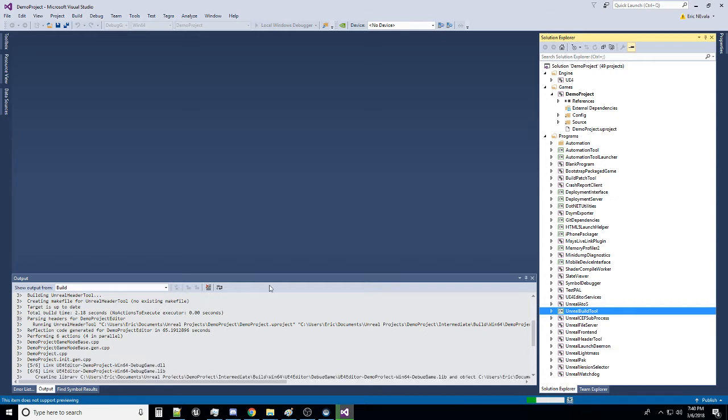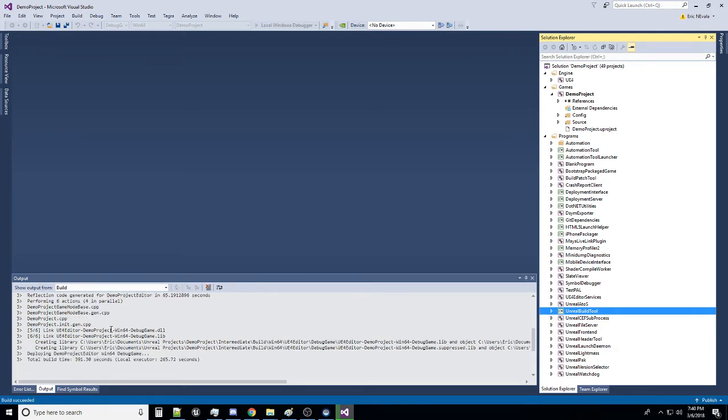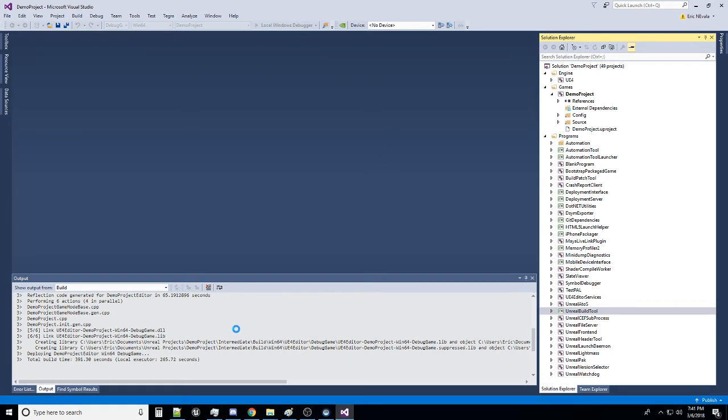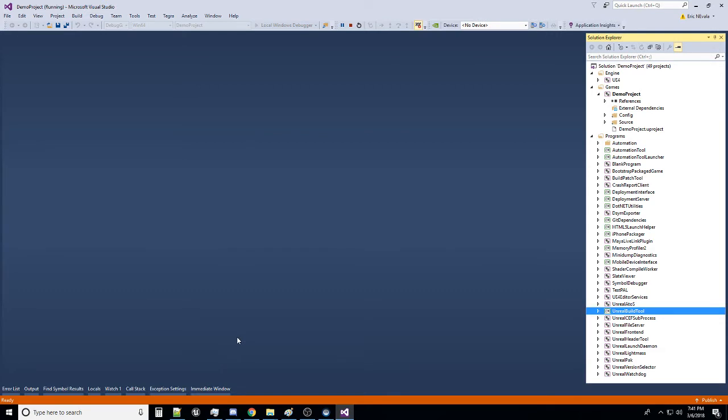I guess while we're waiting here we can... Oh, no. Never mind. So here's the linker stuff right here. It says link blah blah blah DLL link dot lib or library, and that means that we finished the compilation phase and moved into the linking phase, and now it's converting all those files into an executable file. And now we just saw this guy pop up. That means we're actually loading the executable, and the executable is now loading all the DLLs that it depends on. So this is kind of like the loading screen, and we're just gonna wait.